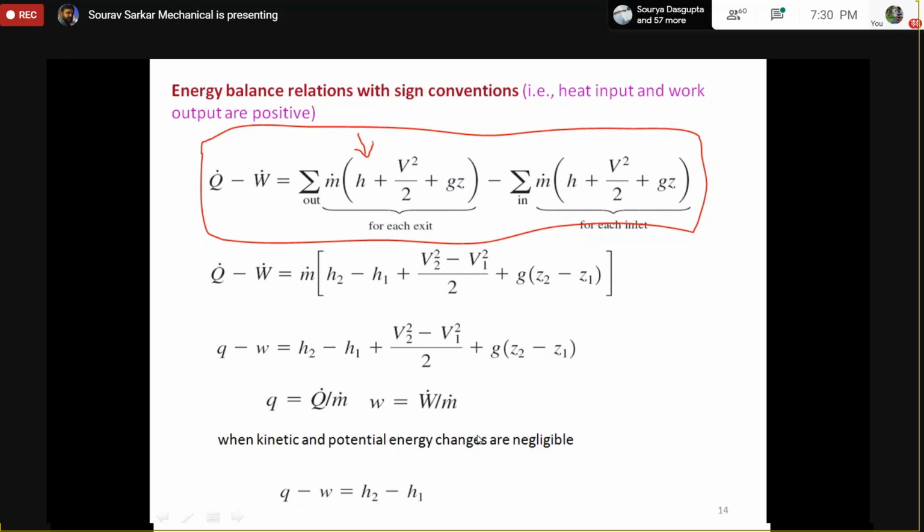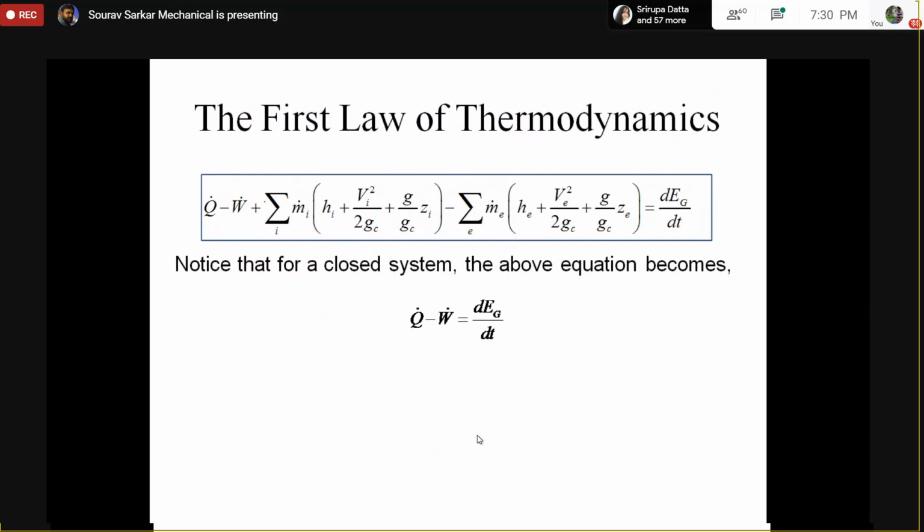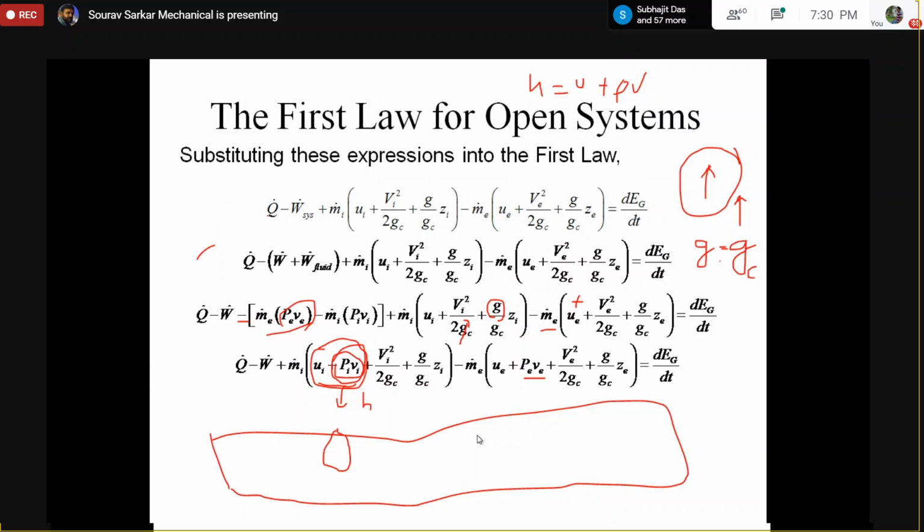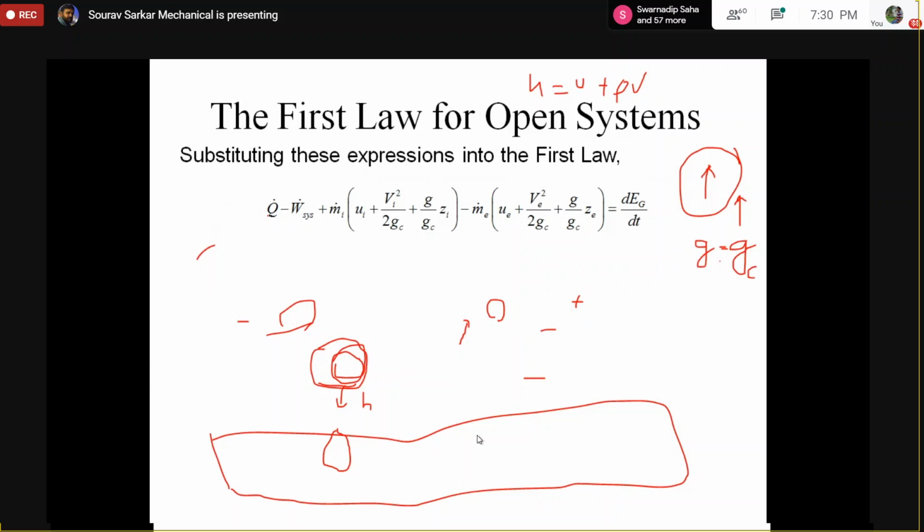Very good. So there is some incoming energy. This is the system. The energy that is leaving from the system, and this is the energy that is entering into the system. This is equal to Q minus W. So just like the side change. So you got it. If you go back again, go back to where we started from.